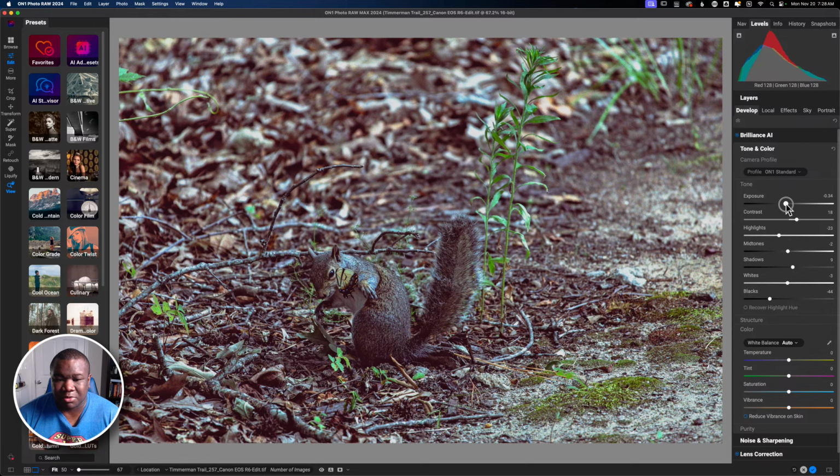So if I pull up on my exposure to make things a little bit brighter, I think that works. But as I've said in previous live streams and videos, whenever you pull up on your exposure, you should always apply a little bit more of that contrast. So I'm going to pull up on the contrast so that way I don't lose detail in the overall image and make it look flat and soft, because that would be no fun.